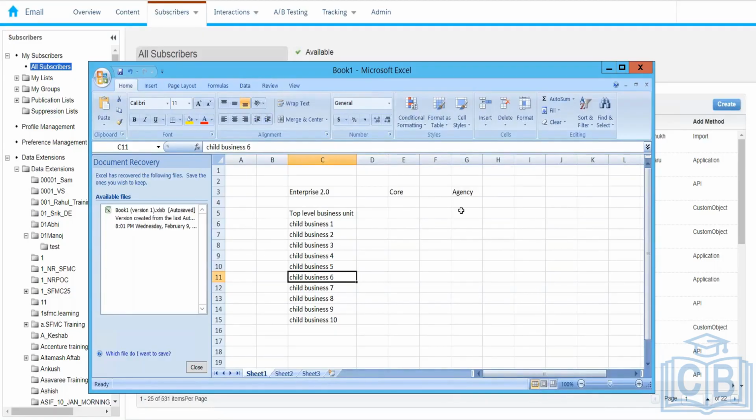But on the other hand, it doesn't work that way here because each and every business unit works separately. This is very rare. Usually, you can see this kind of account, Core and Agency edition, with marketing agencies, because they will have different clients and for each and every client they will have a separate business unit. Each business unit will be working independently for the particular client. This is a generic account edition that we have in Salesforce Marketing Cloud.